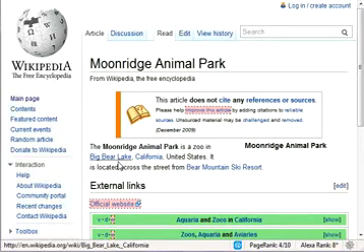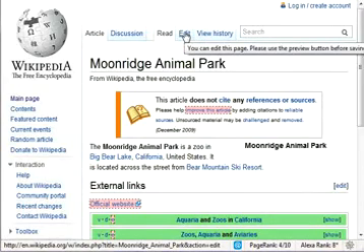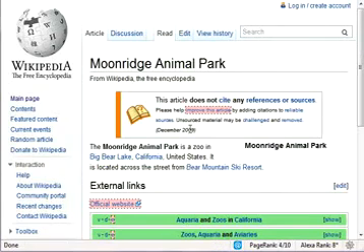Post it on a blog on your site, and then also add that content here to the Moon Ridge Animal Park page. All you got to do is click edit, and you can edit that page, especially after you're logged in. If the Moon Ridge Animal Park has a website, put that as an external link. Actually, it's already there, but if it wasn't there, you'd add that as an external link. Put some other information, if there's photos on Flickr or whatever, link to those as external links, and then also link to your blog post about Moon Ridge Animal Park.